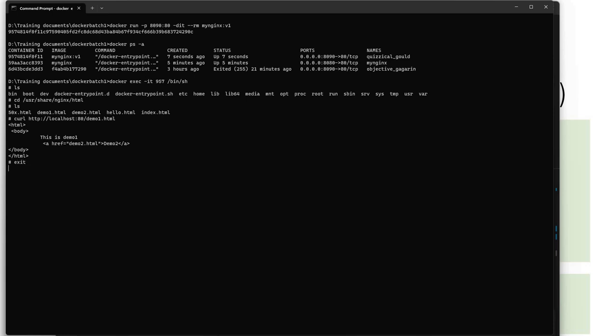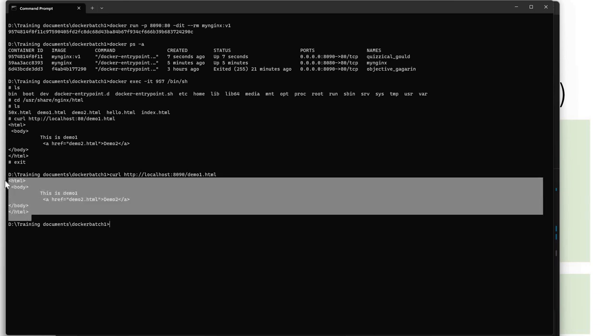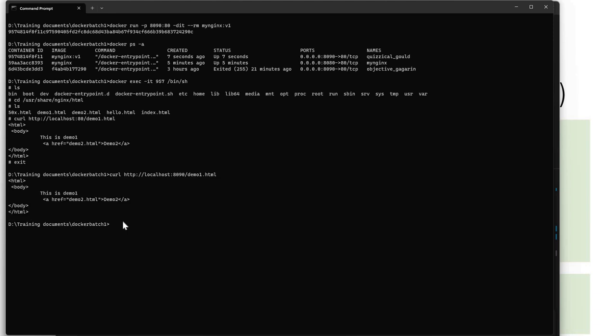Even you can exit and access those HTMLs outside the container. So curl http://localhost:8090/demo1.html. Perfect. So demo1.html is accessible from outside the container also.